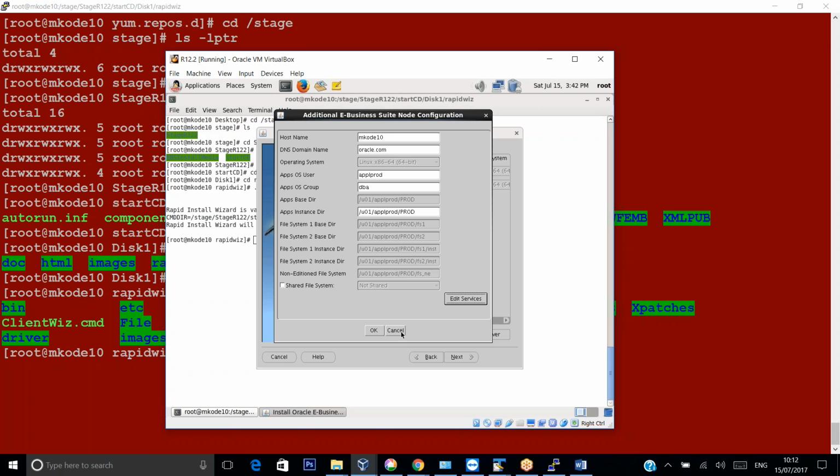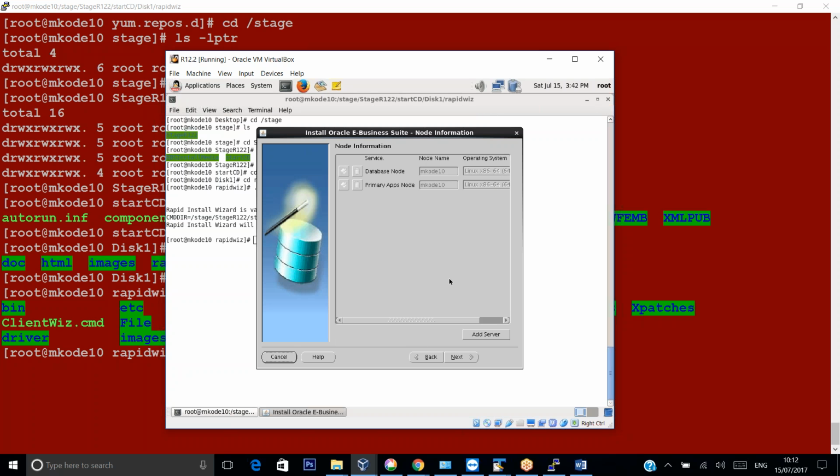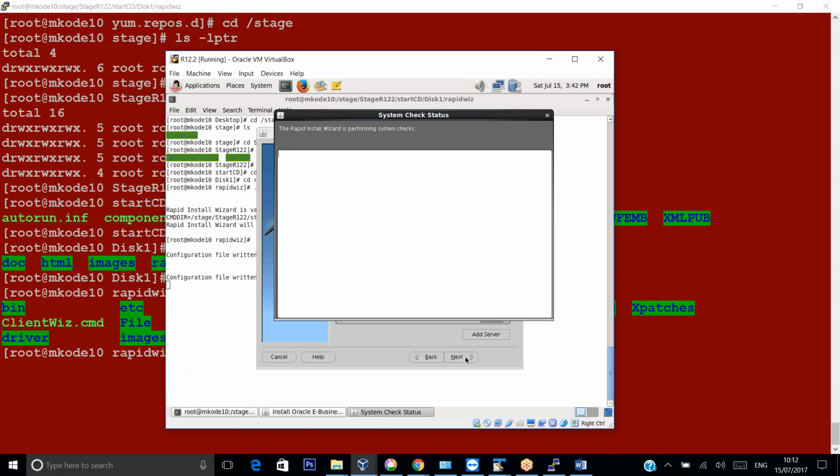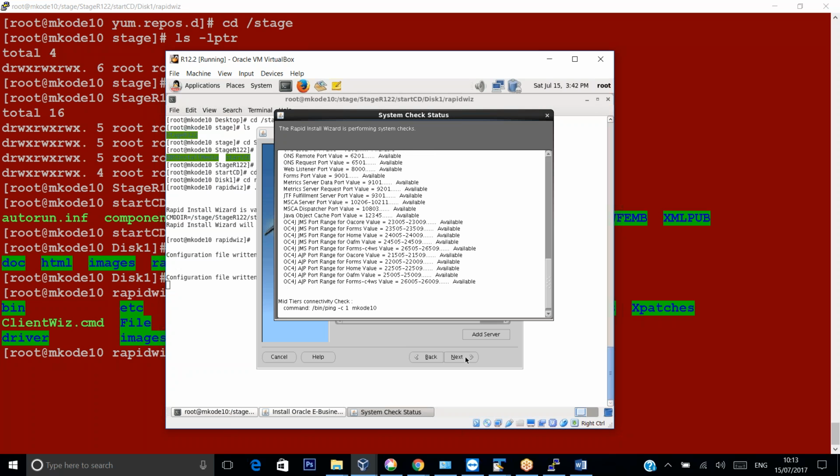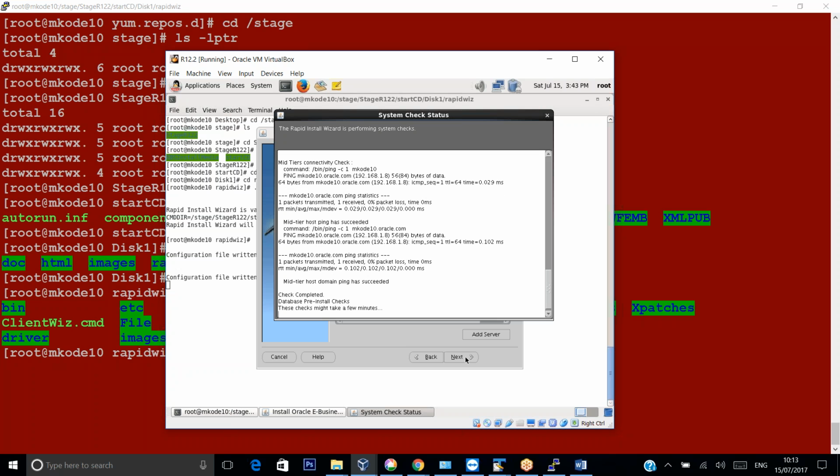If you are going with the multi-node installation, you would be adding servers, and you can add multiple. Those server details need to be configured in the etc hosts file, and all the servers need to be in the same network. Once it is done, the configuration file will be created, and that file needs to be copied to the other machine. Then on the third screen, you simply take the load from the configuration and it will continue automatically. You don't need to provide all the parameters, character set and so on, again.